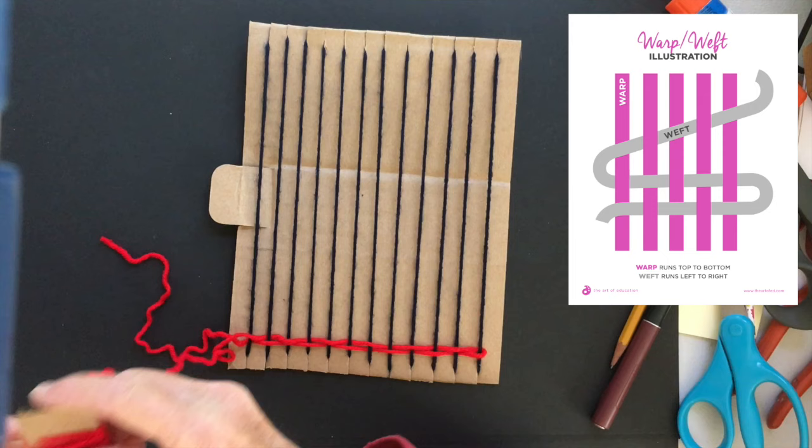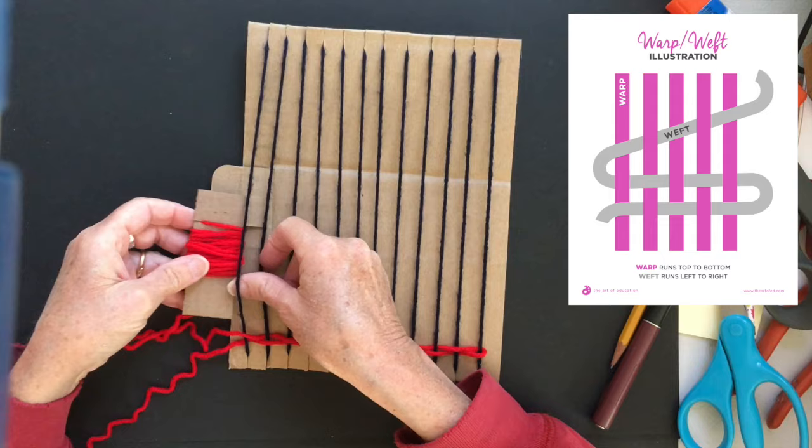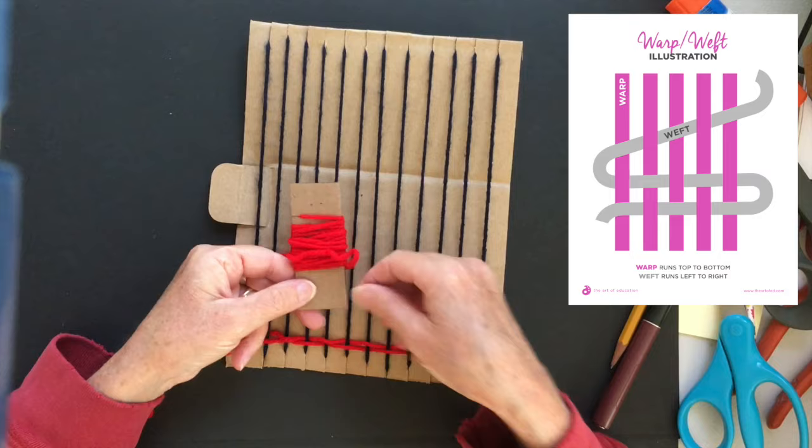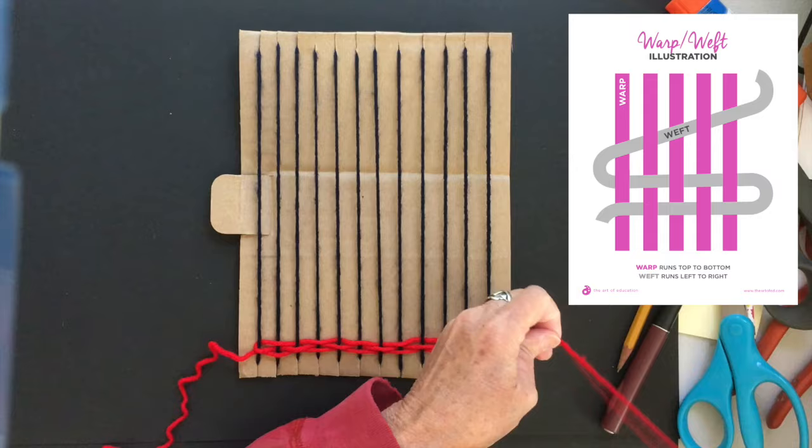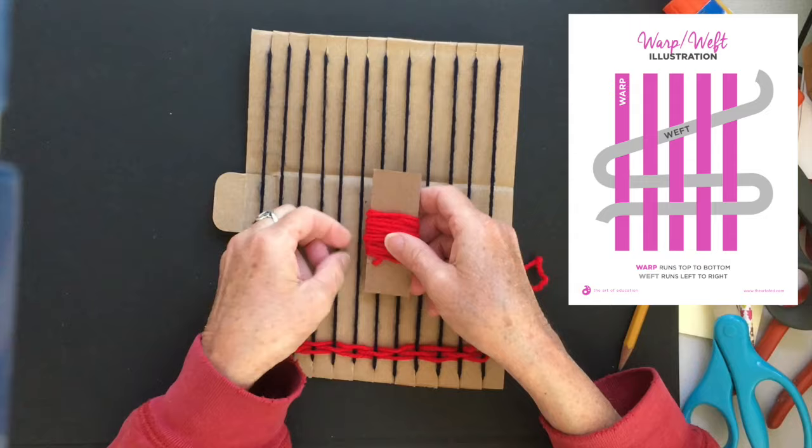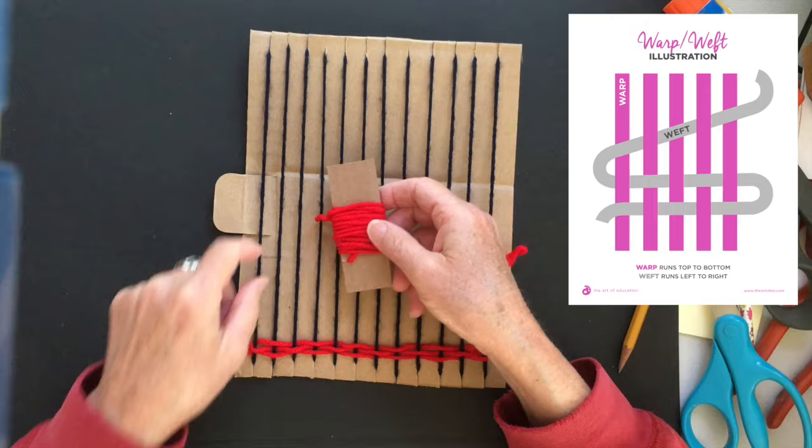So I'm going to keep this pattern up where every time I see the thread that I'm working with I'm going to go underneath. I see it I'll go underneath. If I keep this pattern up the whole time I'm going to just be able to go back and forth plenty of times until I can start weaving some fabric.